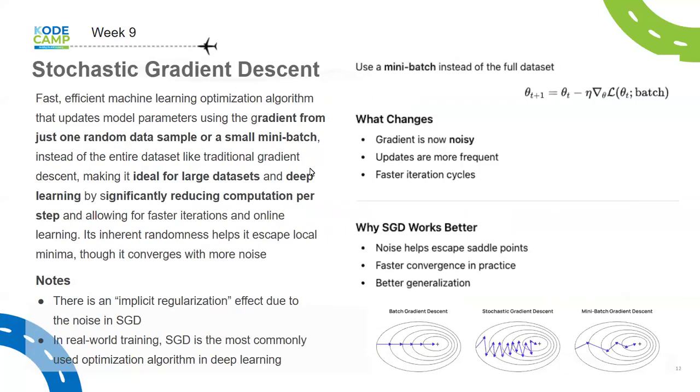Then you have the stochastic gradient descent, where you are taking a single row, a single data point rather, a single sample for each training loop, right? So that means a lot of training loops for a single epoch if the amount of data is large. So it's not very good for large data sets. It's not good for very large data sets.